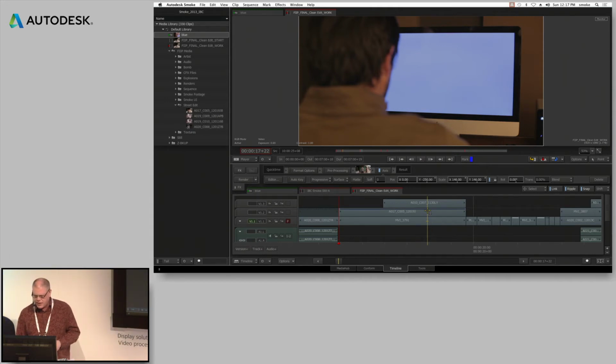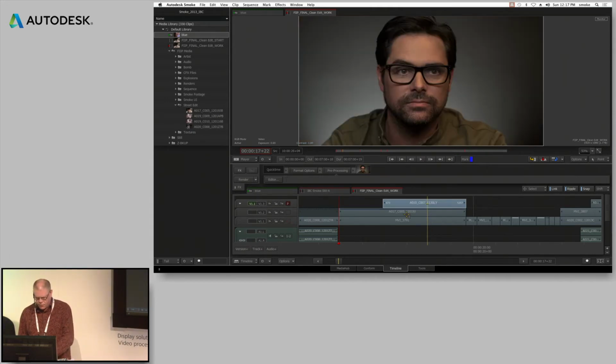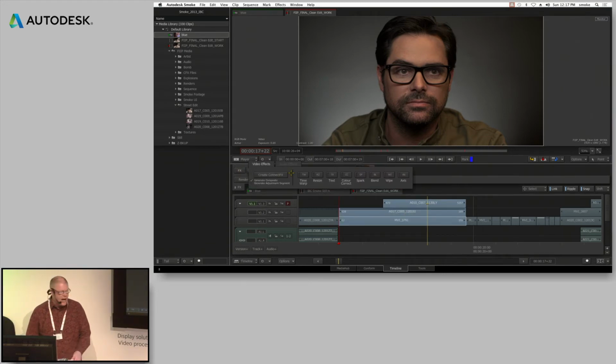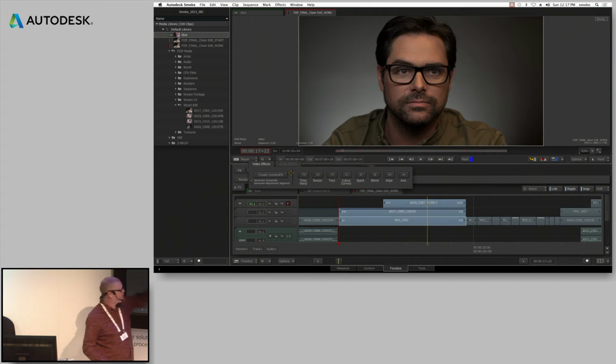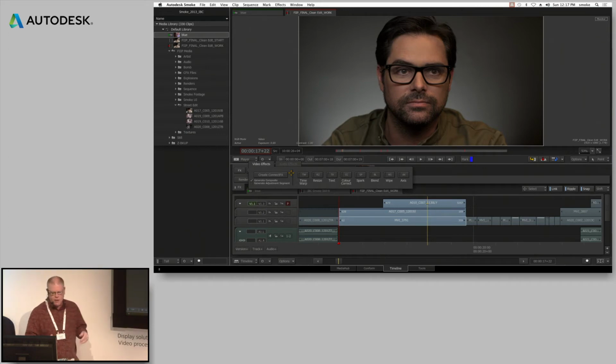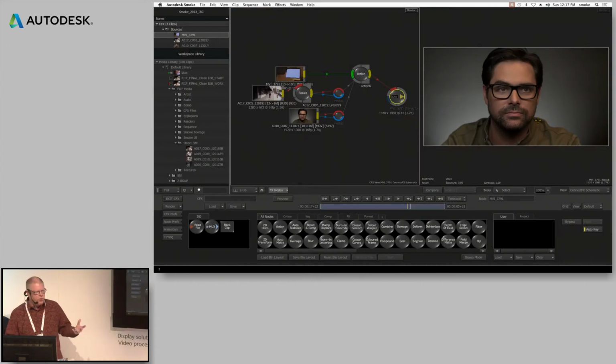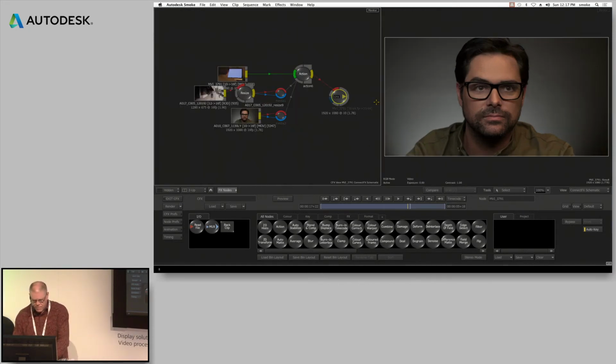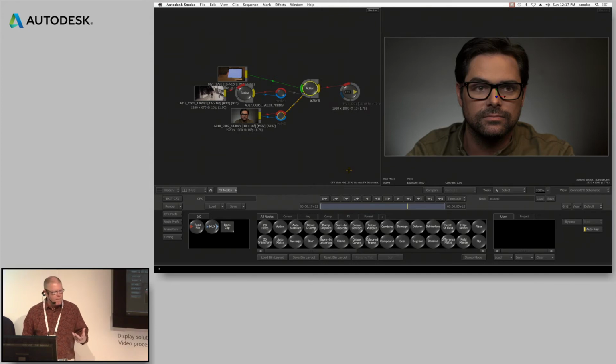So I'm going to take this into ConnectFX. I'll select all 3 of these clips, and I go over to my tools, and I've got this option that says ConnectFX, but it also says Generate Composite. I'm going to tell it to build an action tool automatically for me, which is our 3D compositor. So I choose ConnectFX. We step into a full node-based compositor. I can get rid of my media bin if I want, so I have a little more space, and it built all these nodes automatically for me.